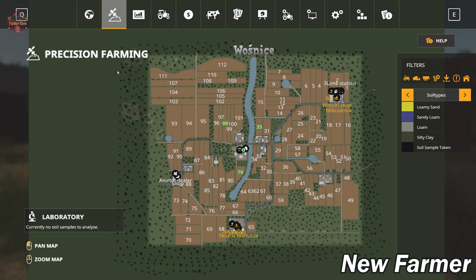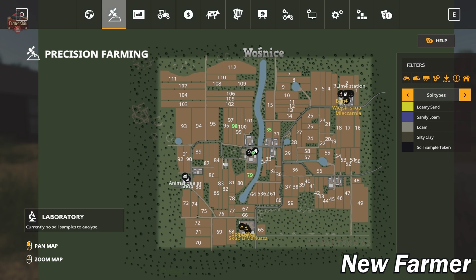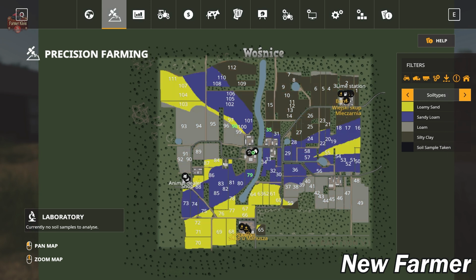Let's go ahead and take a look at our custom soil map. So you can see here we have a fair bit of silty clay to the northeast of the map. The west, center west, and the southeast of the map is loam. We've got a little bit of an X pattern going on here with sandy loam toward the middle of the map. And then on the fringes to the northwest, the southwest, and right to the east, we do have a bit of loamy sand.